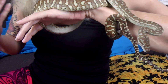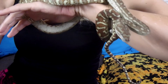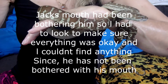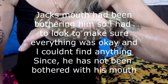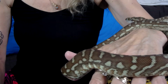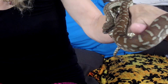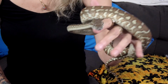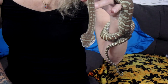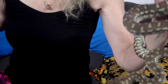Like today, grabbing Jack and making him open his mouth, and me checking it all out, and sticking a cotton bud in there to see if I could scoop anything or see anything. You know what? He could not care less. And I am so fortunate that it's the way that Jack actually is. But it could also have gone the other way, and he could have become quite defensive about me being quite intrusive on him and his personal space, which is his mouth.